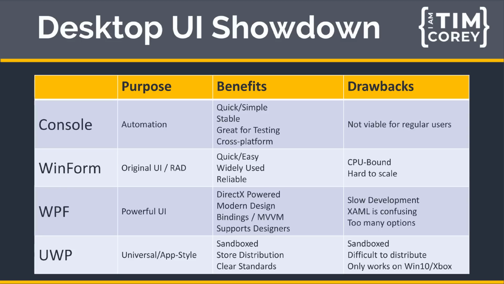All right, those are the 4 primary desktop user interfaces in C#. Hopefully you've learned a little bit more about what each of them does, what the strengths and weaknesses are, and maybe which one you want to target for your next project or your next learning experience. Now, what we didn't cover here was mobile user interfaces. So we didn't cover Xamarin at all. We also didn't cover any web user interfaces, whether it's ASP.NET MVC or Razor Pages or old school web forms or APIs. So this is just for desktop UIs.